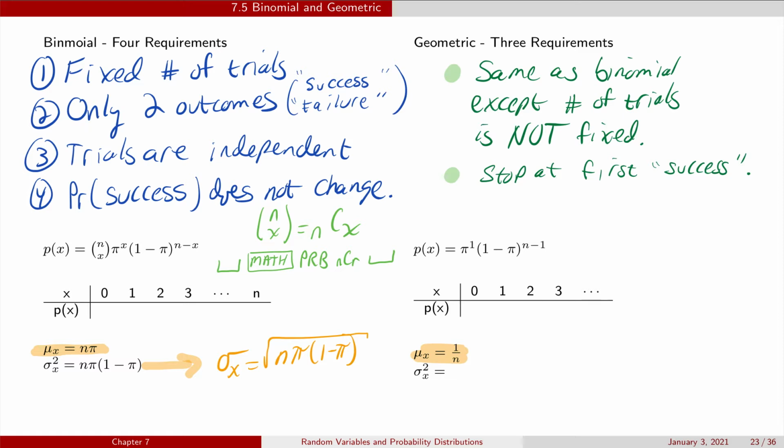And a classic example of a binomial situation would be somebody shooting free throws. So let's say we take batches of free throws 5 at a time. Your fixed number of trials is 5 free throws. Every free throw is either a make or a miss. We're thinking that just because you miss one doesn't mean you're going to miss the next one unless there's an injury or something, but let's assume there's no injury.